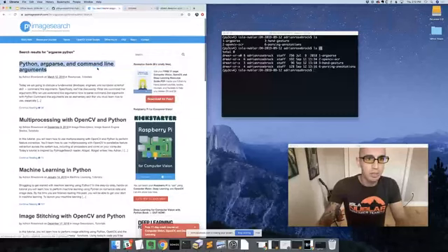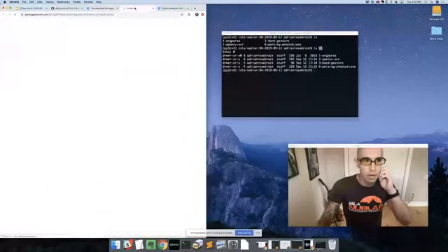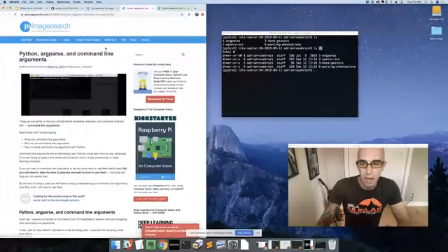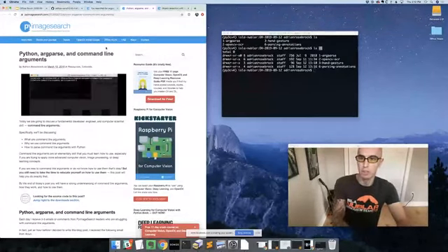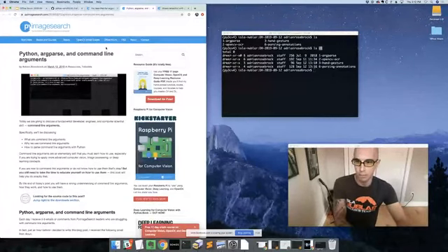So I decided to write a tutorial on command line arguments back in 2018. I encourage anyone who runs into these usage errors to go read this tutorial on command line arguments and then go and practice it. If you're studying computer science in school, there is absolutely no reason for you not to know how to use command line arguments.